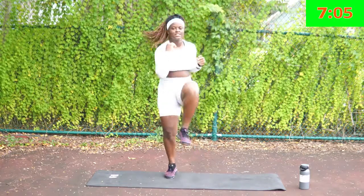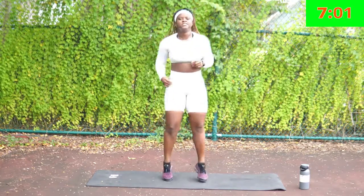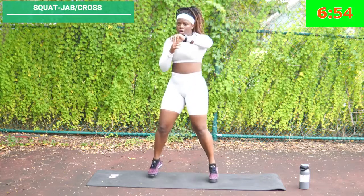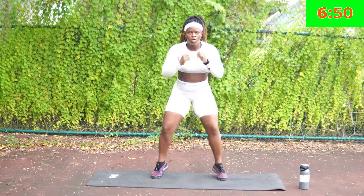Almost halfway there, y'all. Halfway through the workout, no breaks. Let's go. Next exercise. Nice deep squat, pop up, jab cross. Squat, jab cross. Let's go. You got this.